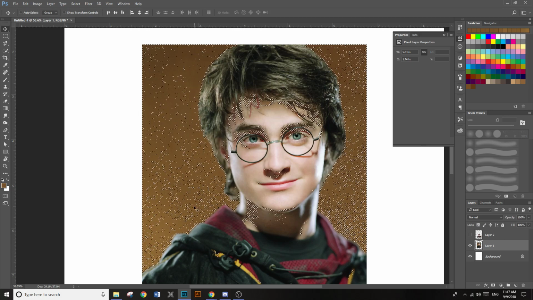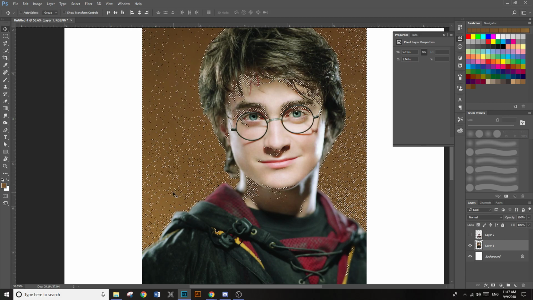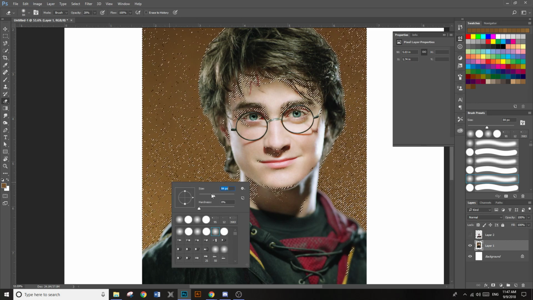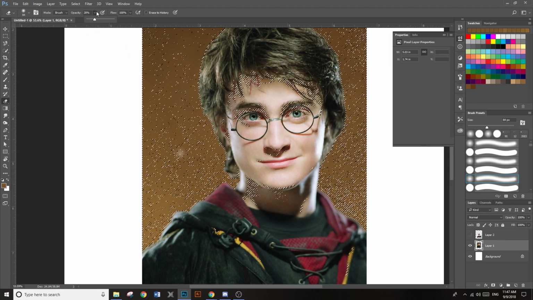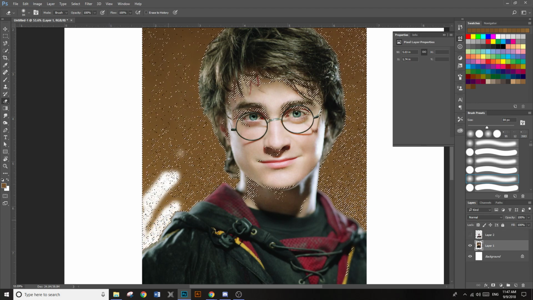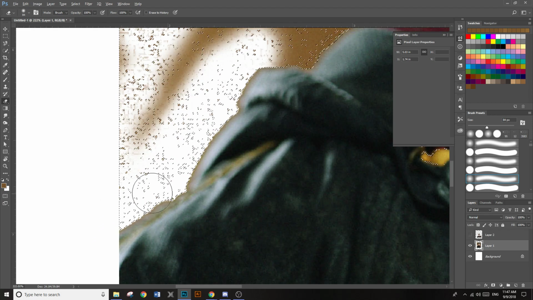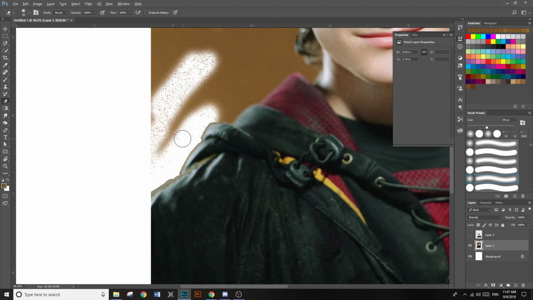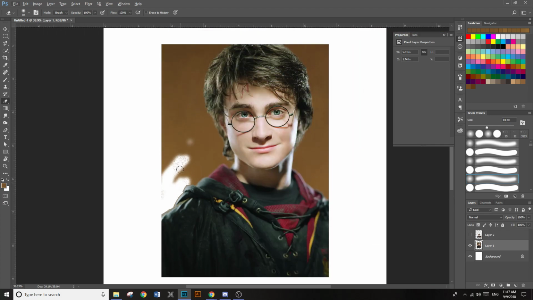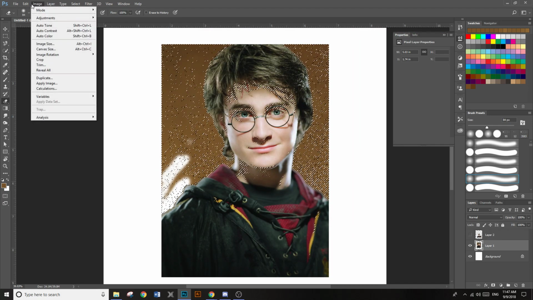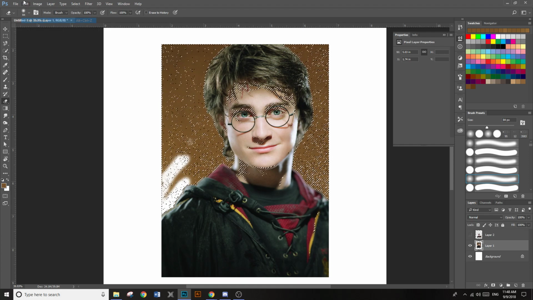So now we can kind of see it's selecting all of this. I can hit E for eraser, right click to make it bigger. Oh, mine's not 100%. And I can start erasing. Now, because it only picked up certain colors, I'm still getting that edge. See? And then I would have to go in and manually erase that anyways. So, not ideal. Not really going to work for us this time. So I'm going to go backwards.